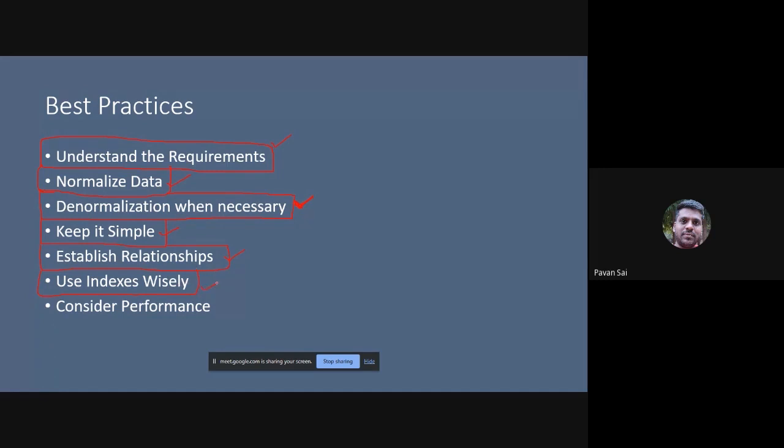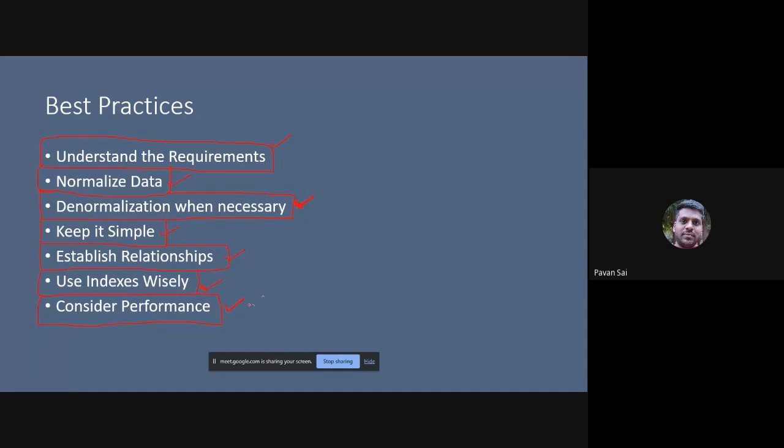Finally, consider performance. If it is taking more time to open and process the visuals, the client will be frustrated. He could say that he would rather go for Excel, which is faster than this. Since your project will involve monetary things also, make sure that performance and client satisfaction are not impacted. There are a few other best practices with respect to DAX and other things.